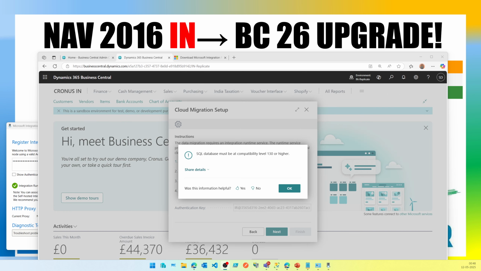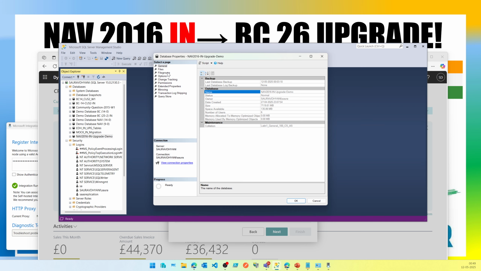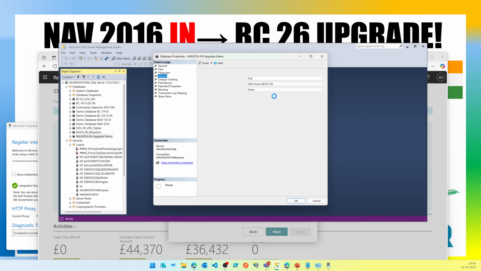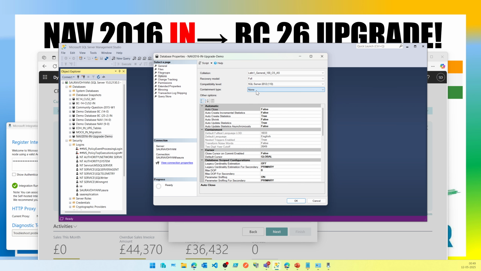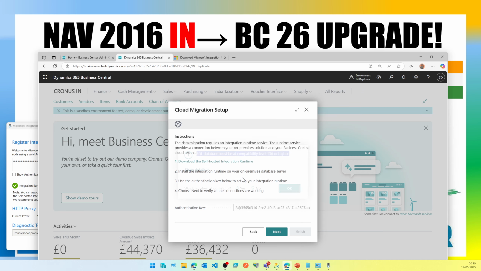Okay, so surprisingly, I didn't check the setting because I was coming from 2016 and I should have. But it says that your SQL database must be in a compatible format, which is compatibility level 130 or higher. So what you need to do here is go to your SQL server, go to your database that you are replicating, and make sure that under options you have the compatibility level set, which I'll set to 150, just based on the SQL version and all. So if this is not set and you move next, you might get an error message like this.